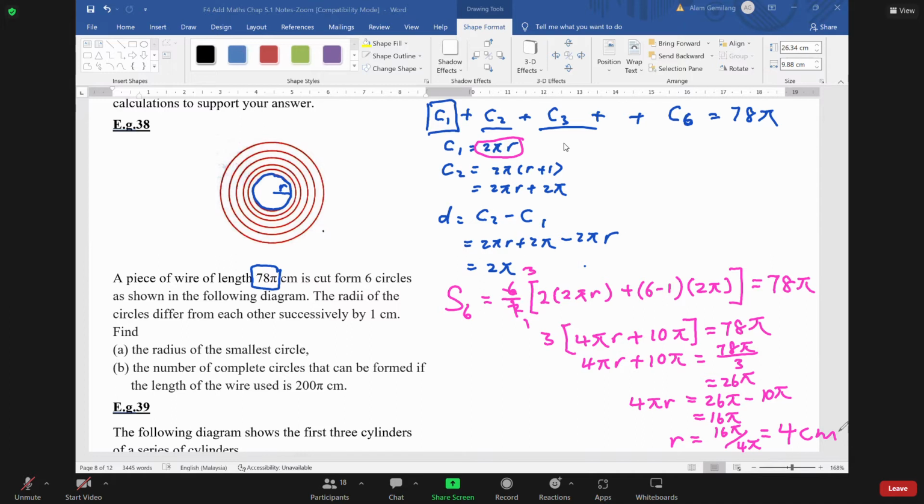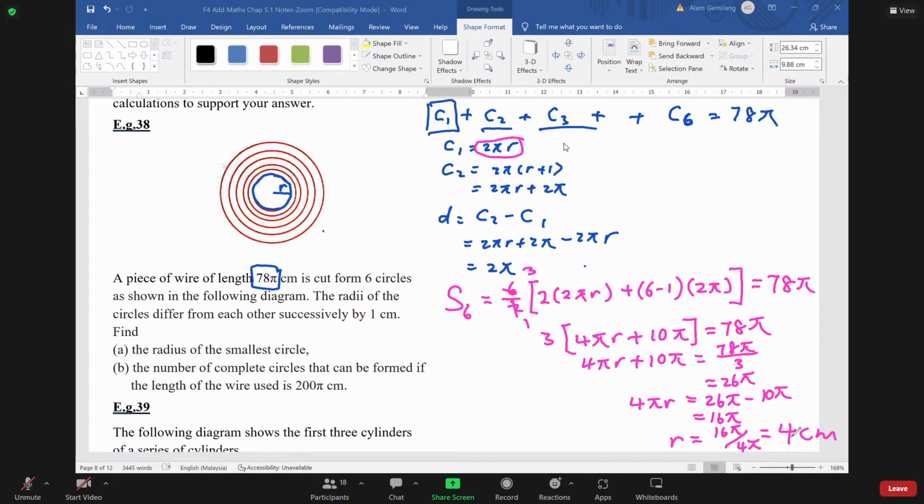So in this problem solving, you must know what they give us. So you must know which one to find. So then you don't go and find R. A is R, and then the common difference is 1, right? So here they didn't ask you to find R. Unless they ask you to find R, what is the radius of the 6th circle? Then you go and find it. Or they give you the radius of the 6th circle, then you can find.